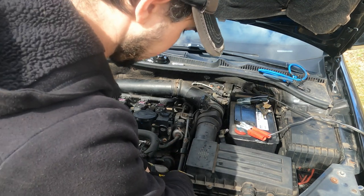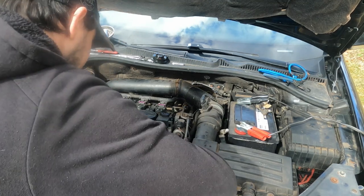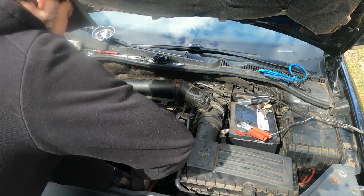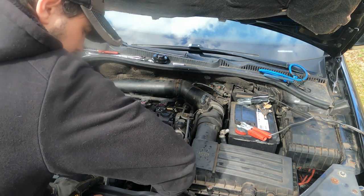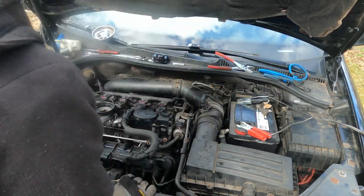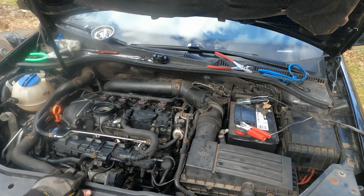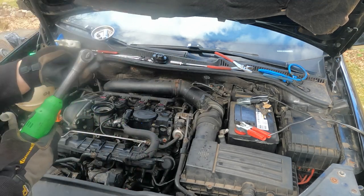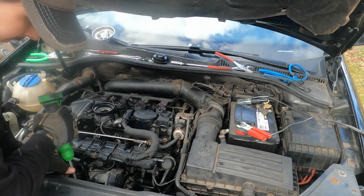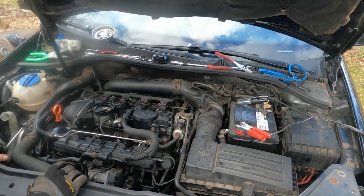So what I'm gonna do is I'm gonna crank it over with the ignition coils unplugged for a couple seconds just to kind of prime the system. And then we'll see if it fires up. If it fires up, I'm not gonna let it run too long because I didn't put any coolant in it. Just in case I got a bigger issue and I gotta pull the motor out, I don't wanna waste any coolant. So I just want to hear how the engine sounds before I continue and fully commit on everything else.